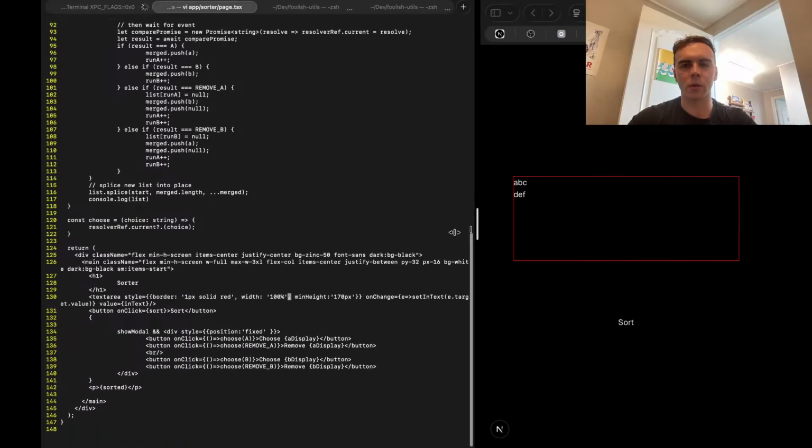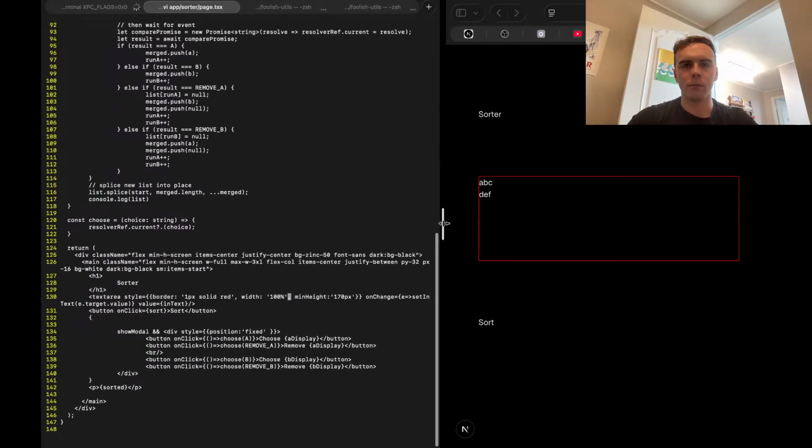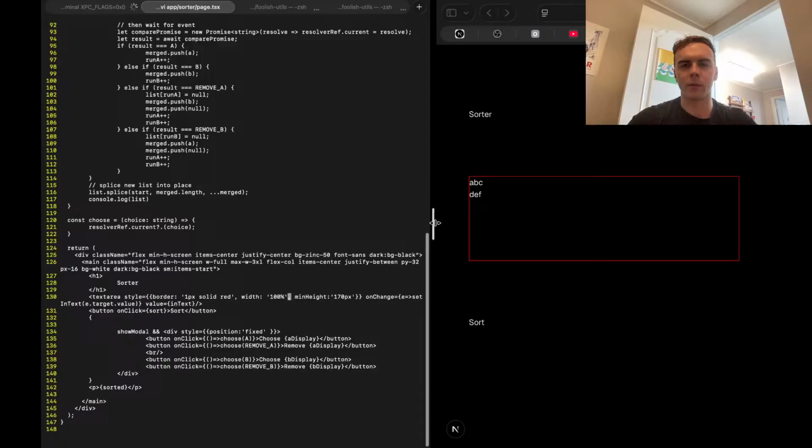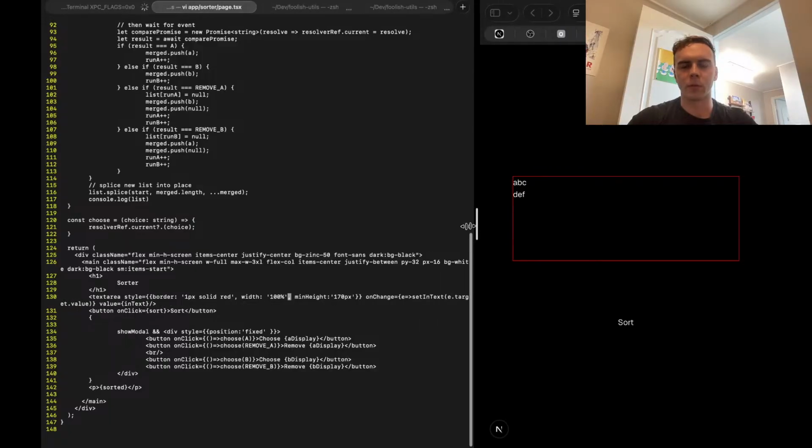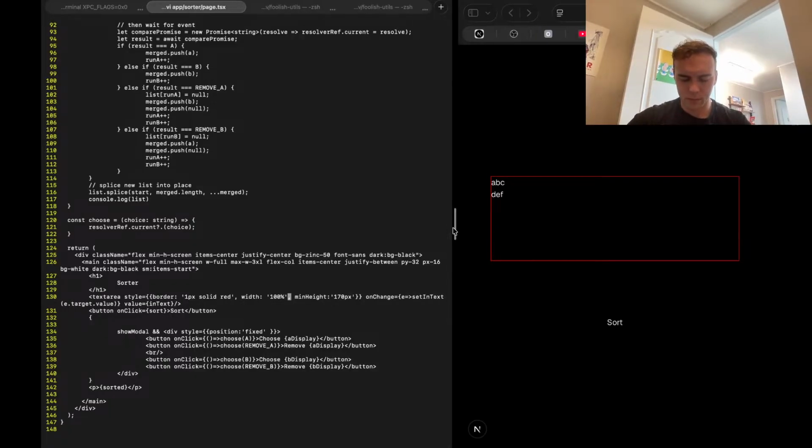Because if it works small, it'll work big. So we want to develop for phones first. Okay. This looks a little bit better, but I still don't like the colors, so let's just do gray. Okay, that's a bit better.